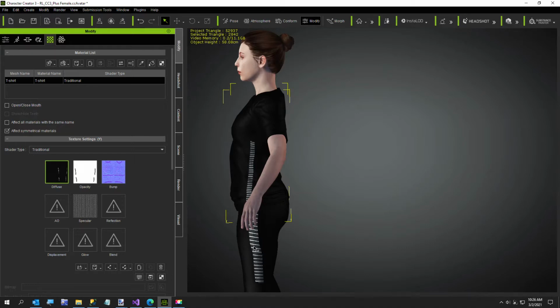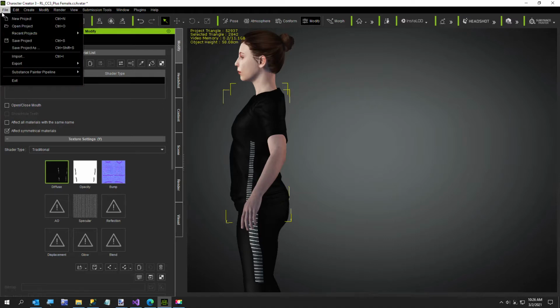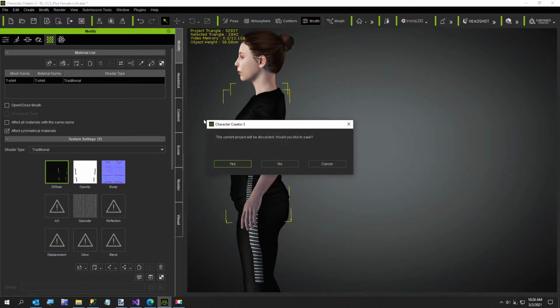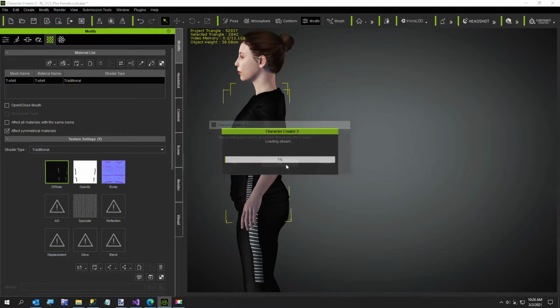Anyway, long story short, starting over, so I'm going to go ahead and delete her. It turned out okay, but we're going to remake these pants and this shirt, and I'm going to try to do this mesh a little better. Sometimes on the later attempts things get better, so we'll see. We're going to say new project. I probably should save her, but we can always do her again.